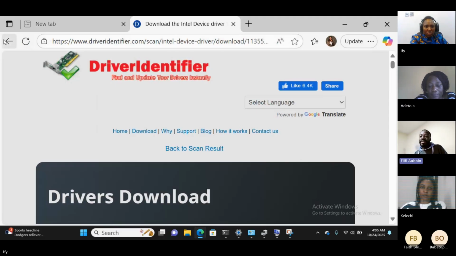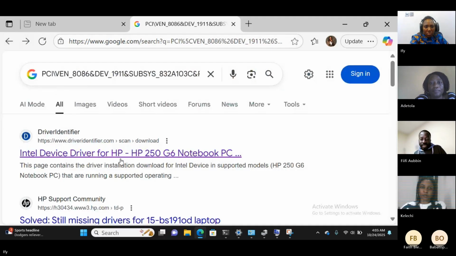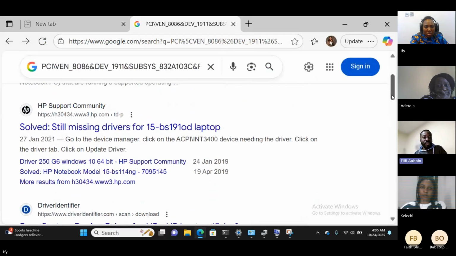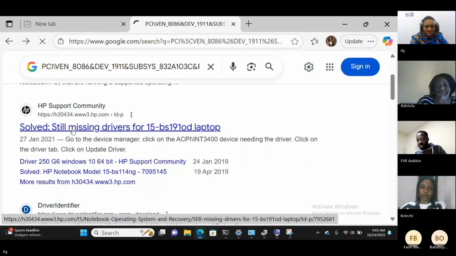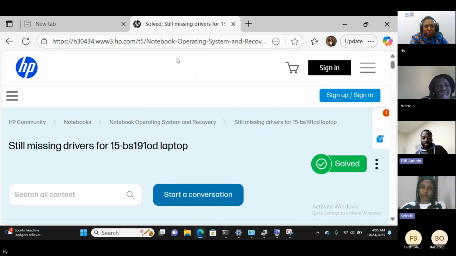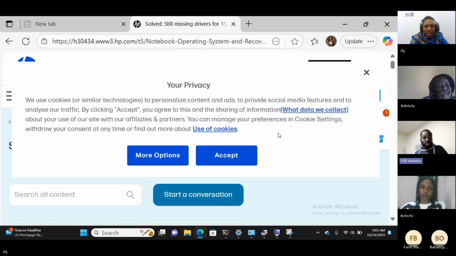So let's go back to the search result. Now scroll down. So now we have what? Solve HP missing support drivers. Okay. So now this is the HP support community. Click on it. The main guide. Still missing drivers. So let's scroll down. Let's check. Accept, right?